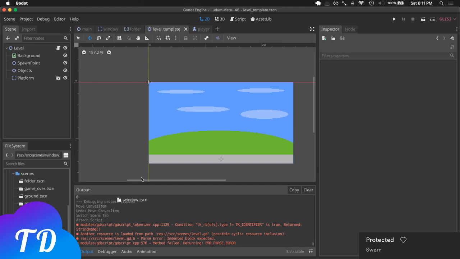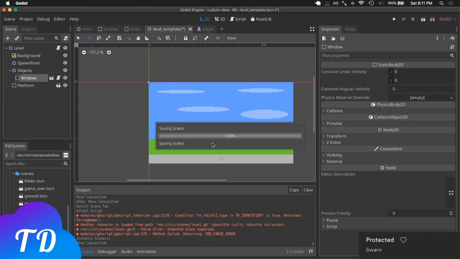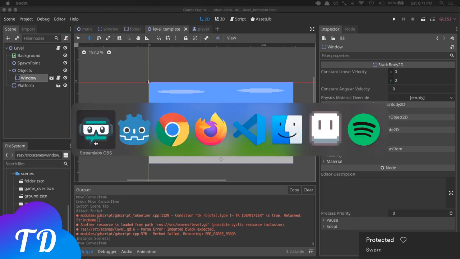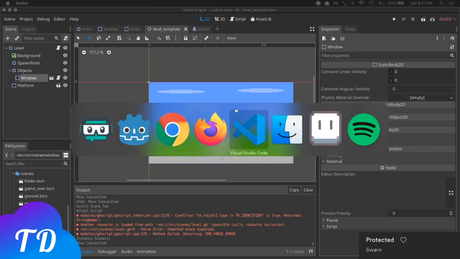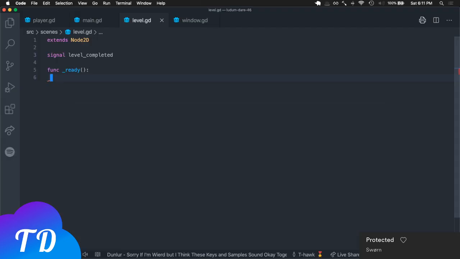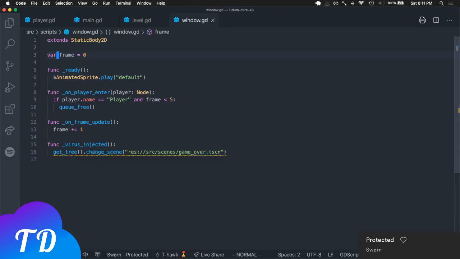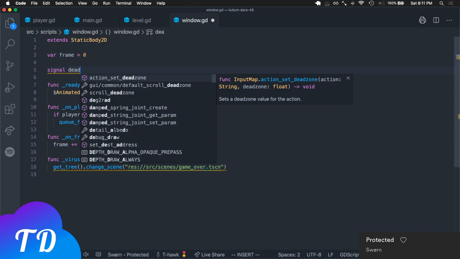So we want in objects, we want to grab objects and say we want window. First of all, we want window to emit a signal, and we're gonna call it dead or something.